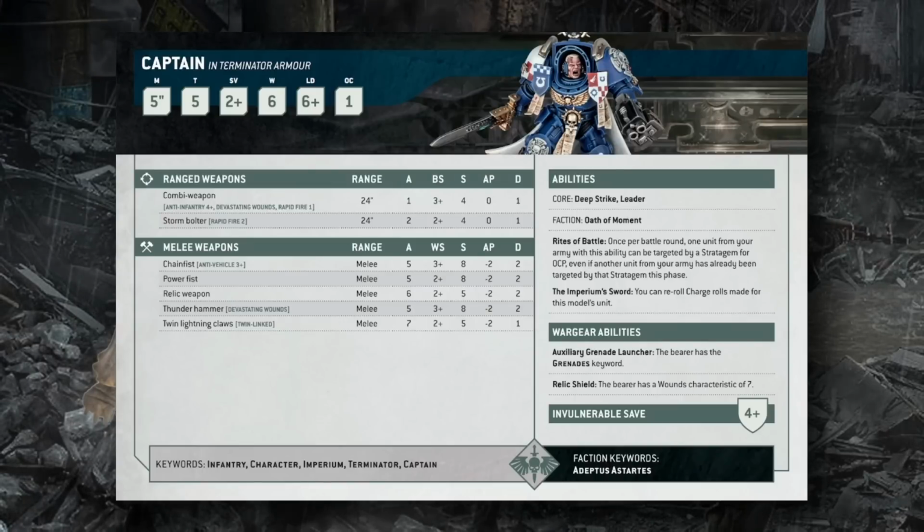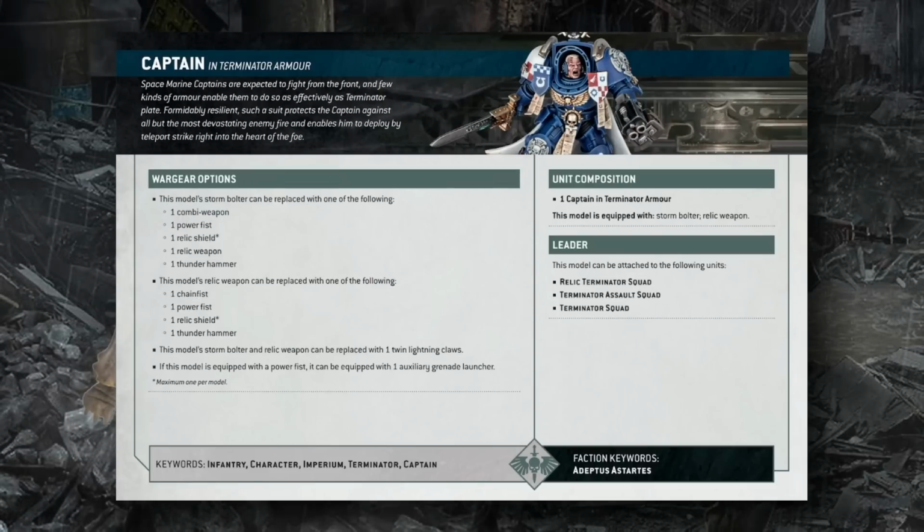He gives reroll charge rolls for his unit, which is good because he's probably going to be in Terminators and deep striking, and he can equip a relic shield, which gives him +1 wound. He's a 4+ invulnerable save already. Or an auxiliary grenade launcher, which gives him the grenade keyword and lets him shoot mortal wounds at people. On the backside, we can see all of those weapon options represented, and we can also see that he can join Relic Terminator Squads, Terminator Assault Squads, and Terminator Squads. It is interesting that we get confirmation that the Relic Terminator Squad still exists.